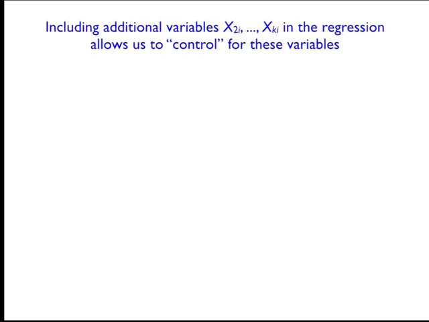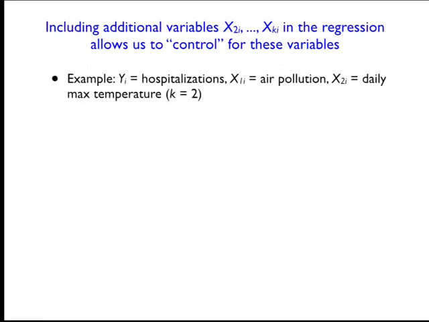So on Friday, I started to introduce multiple regression, which is basically just an extension of normal linear regression where you have multiple x variables on the right-hand side of your equation rather than just a single x variable. The motivation behind this typically is that it's not that we necessarily care about the effects or the relationships between each of these x's and the outcome. It's really more often the case that we care about the relationship between the first x and the outcome. We call it the coefficient of interest because it's the one we're interested in. And we need to include the other x's because we think that they're factors or omitted variables that could be correlated with the x that we're interested in and might also affect the outcome. So basically these are confounders, and if we include them in the regression, then we can control for these variables.